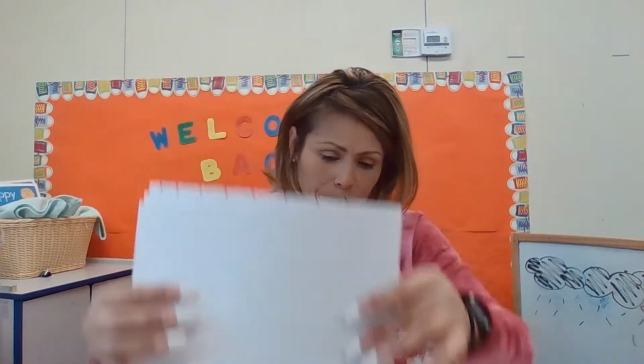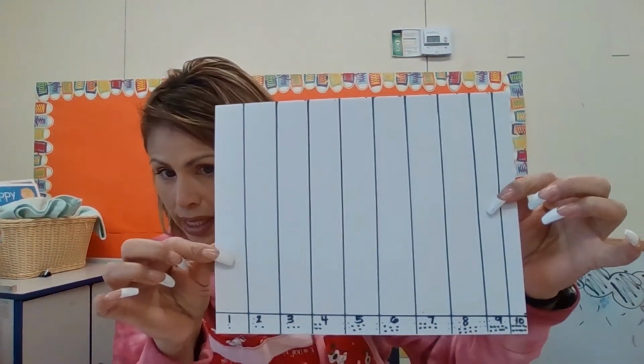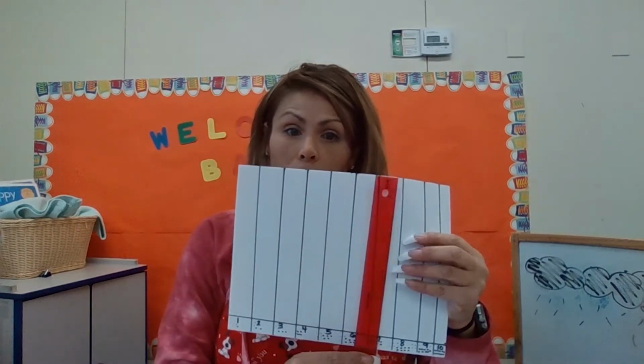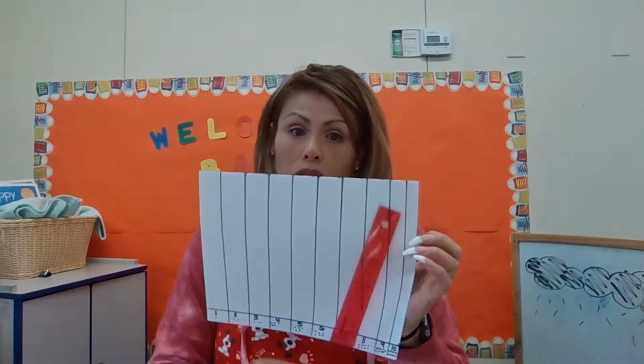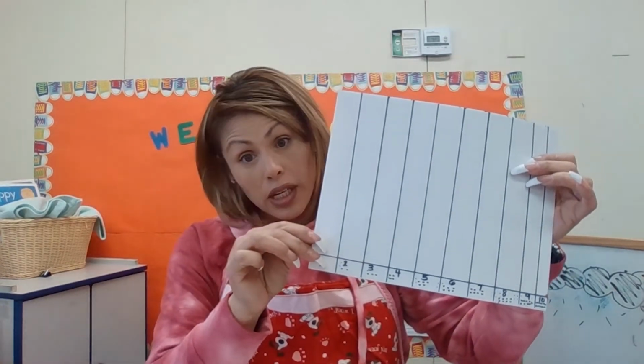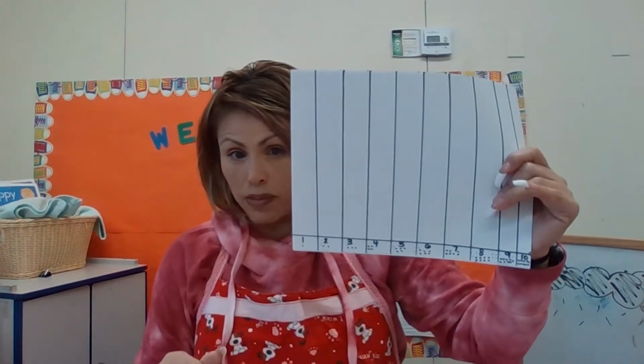So the first thing that you would do for this activity would be with the white Xerox paper, the ruler, and the marker. What you're going to do is draw lines on your paper like this. I did it as the width of the ruler, so I just moved it down. The last one I had to do a double to make 10. I only went up to 10. If your child knows how to count past 10, then you can get another sheet and go from 11 to 20 on the next sheet. So this one only goes up to 10.